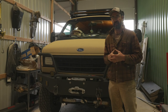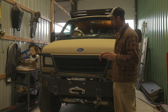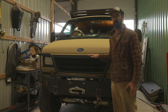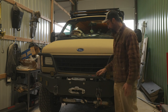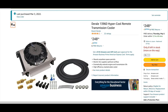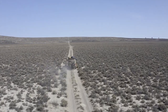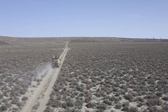We're going to be working on a project on the van today in the shop. This is a project that I decided to film because I couldn't find much information on it. What we're going to be doing is upgrading the stock transmission cooler and putting one that has a fan on it so we can get more air across the transmission cooler, especially when going very slow up steep hills. The transmission cooler I'm installing is a Derale 13960 Hypercool. My van is a 1994 E350 with the 5.8 liter and the E40D four-speed transmission. This is not a direct bolt-on, and if your van is newer or older you may have some differences in how you can make this work.